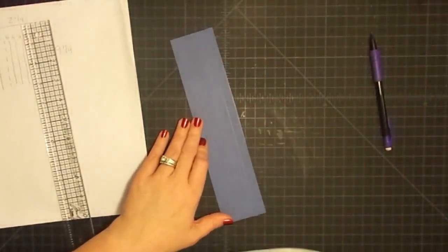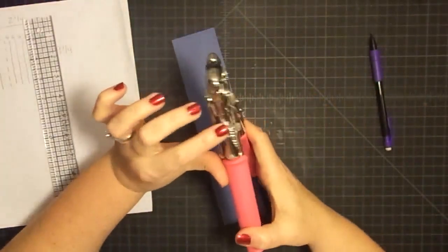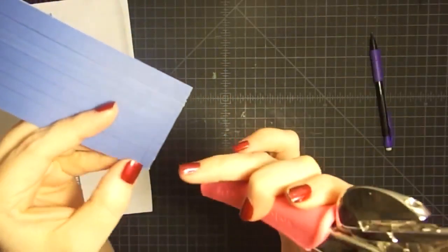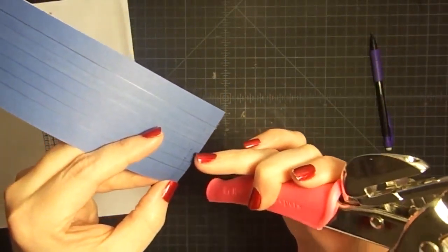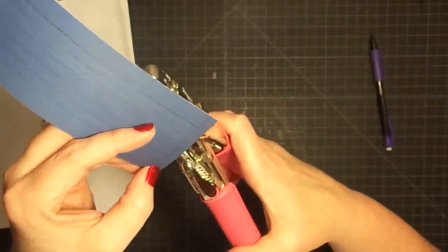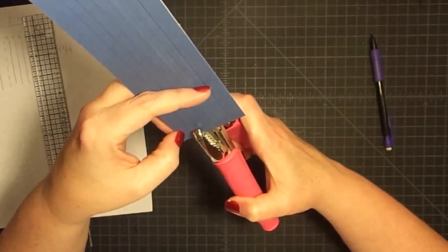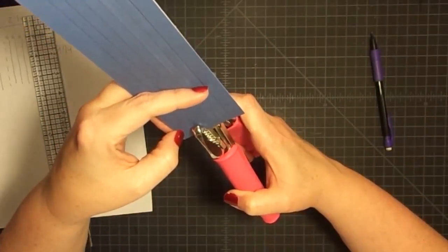Now I'm going to use my hole punch, my crocodile, and I'm going to use the smaller hole for this one. This is where it can get confusing: the four lines in the middle, not this outside line, but the 1, 2, 3, 4 where we're going to put our pages through, where they cross over, we want to put a hole there. I'm going to hold this where you can see it, and then I'll bring it up to the camera. I'll tell you the reason for this hole as we get going.